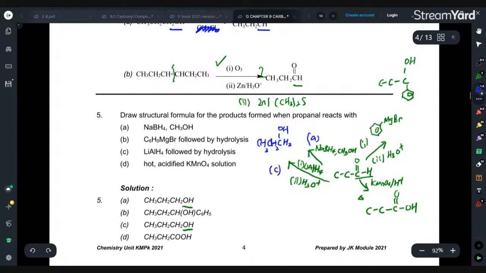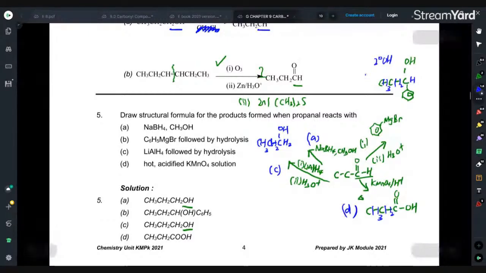Reduce. Both of these are reducing agents. So this one is Grignard reagent, so it will form alcohol. Since this is aldehyde, it will form secondary alcohol. So try to complete the hydrogen. This is with 1 hydrogen, with 2 hydrogen, this one with 3 hydrogen. Okay, next, oxidation. So 2, 1, 2, H2, 1 only, CH3. So these are the answer for D, and these are the answer for B.